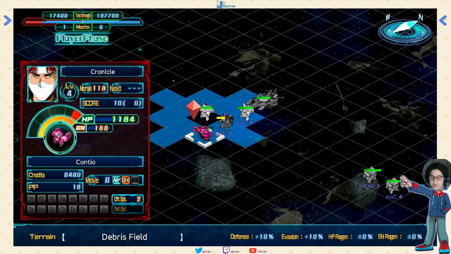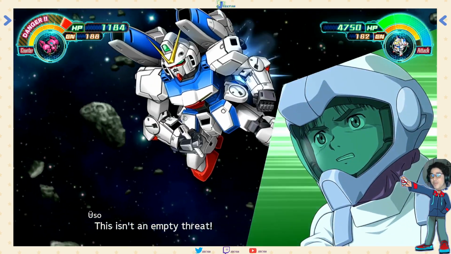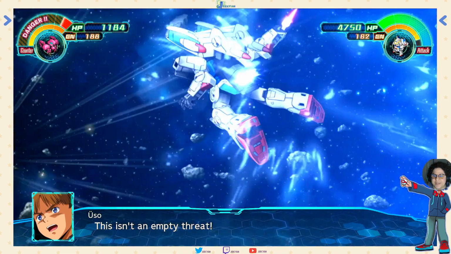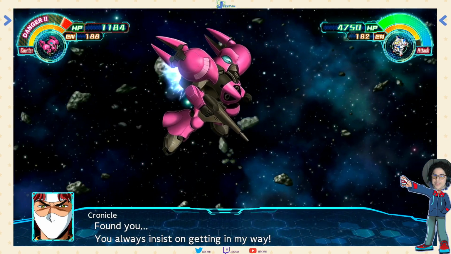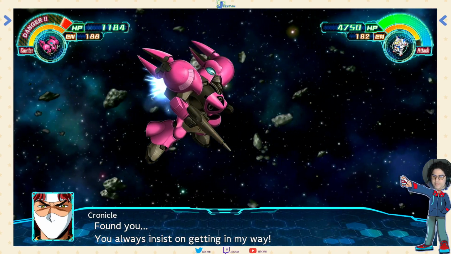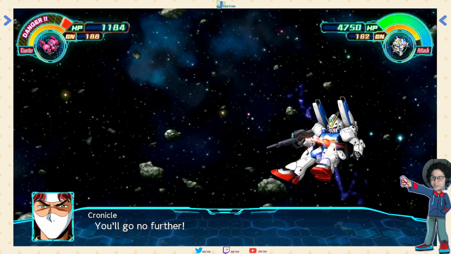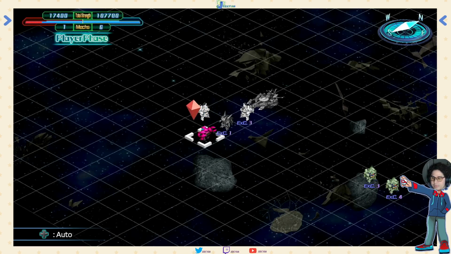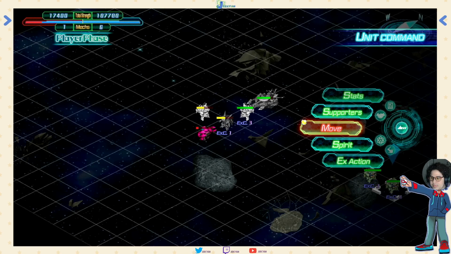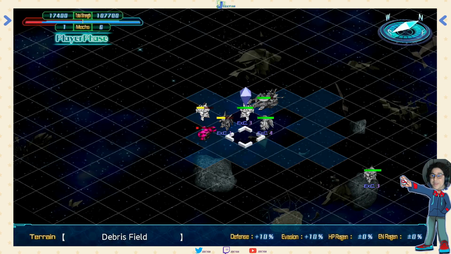Let's use the beam saber on this guy. And if this is the final battle, let's put animations on. Well, what I'll generally do is play without animations, except when there's a new machine, a new mobile suit, and whenever there's a boss, I guess. What? Am I supposed to lose this battle? Chronicle. Why is he so strong? Oh, am I gonna beat him with the ultimate special?